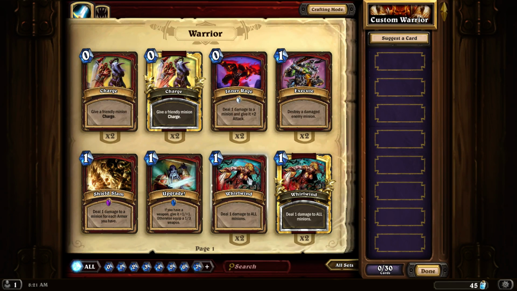Whirlwind. Deal 1 damage to all minions. Now this does also 1 damage to every single minion on your side of the field, so you've got to be a little bit careful with it, but for its mana cost, 1 mana for 1 damage, it's relatively cheap. Now what you can do, which is what we usually suggest, is adding some sort of spell power card to deal a little bit more damage if you want to wipe out the early Murloc decks and so on and so forth.